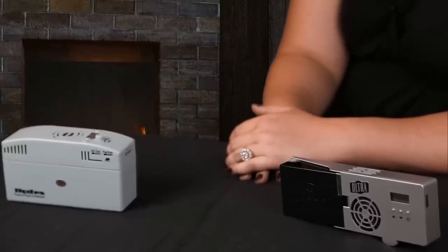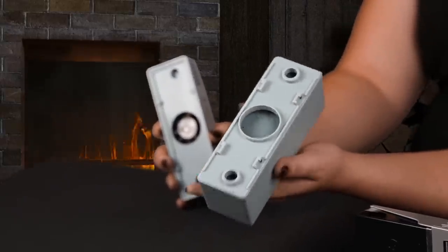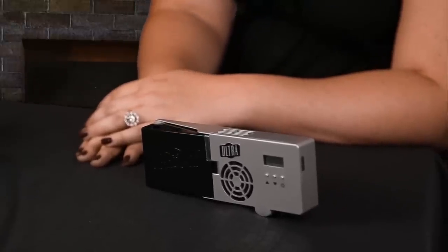Finally we have electronic humidifiers. Electronic humidifiers are active humidifiers in that they only release humidity when it's needed. They come in a variety of shapes, sizes, and brands — we carry Hydra and Cigar Oasis. These humidifiers come with a refill cartridge that holds regular distilled water, and they also have a built-in digital hygrometer. Once the humidity level in your humidor drops below their set point, they turn on their electric fan to circulate humid air. They need to be refilled with distilled water about every month, and the refill cartridges need to be replaced about every year. Both models have a warning light that goes off when you need to refill your cartridge.